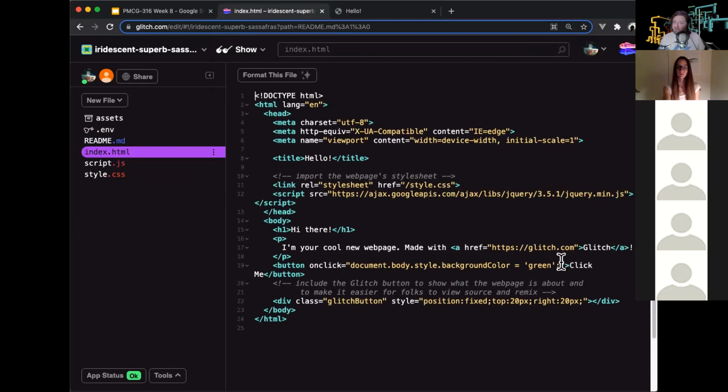Yeah, so I was very confused with using jQuery, and I tried putting it in the script.js, but I got completely lost. So I started watching a whole bunch of other videos on how to make something click and then change color. And then this was another method that I found.